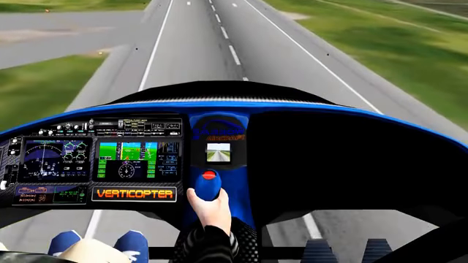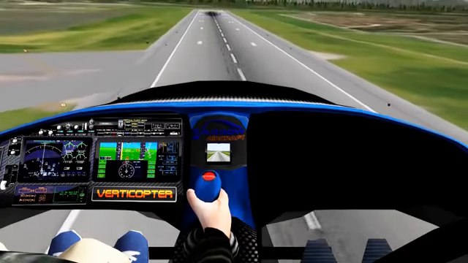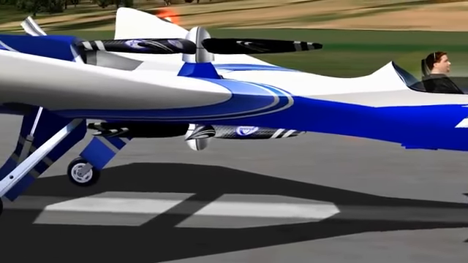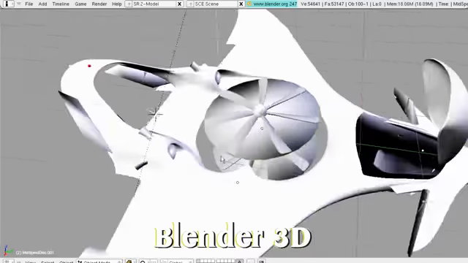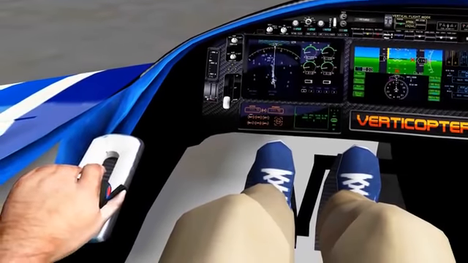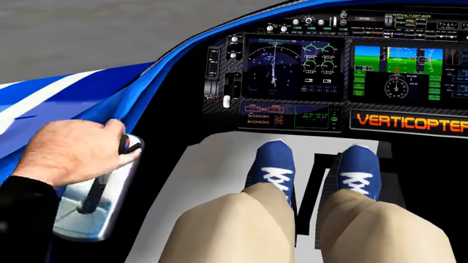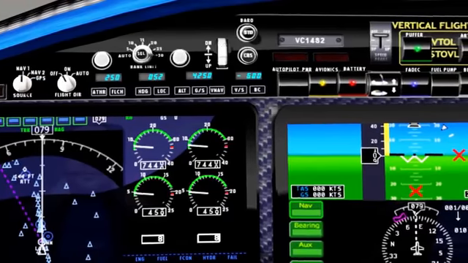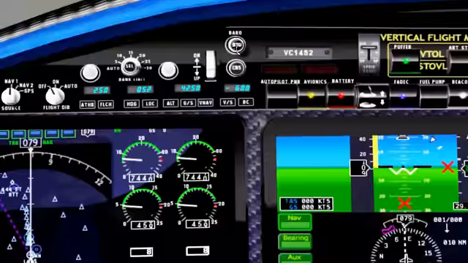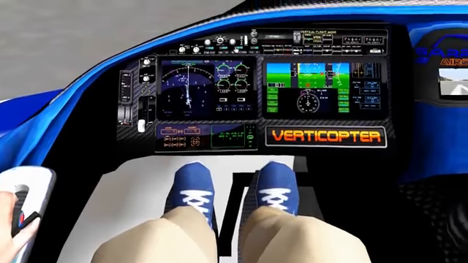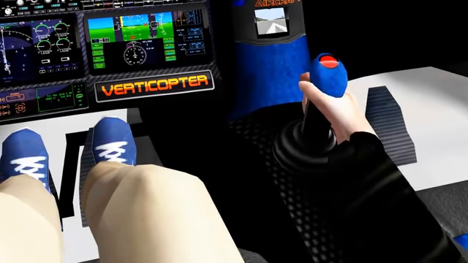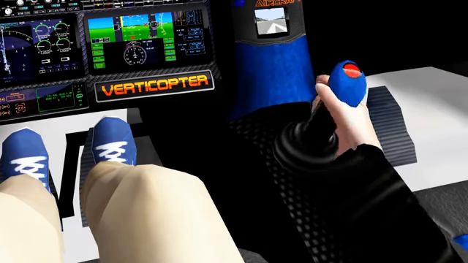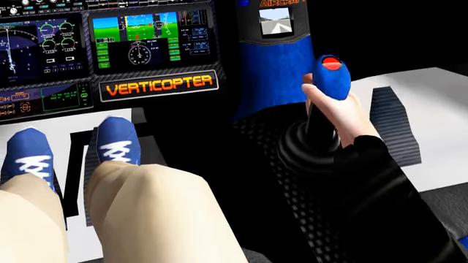Not only has the Verticopter been modeled for precise and accurate flight behavior, but it has also been modeled with a very high level of detail in a dedicated 3D graphics program. The cockpit is rendered in crisp, fully three-dimensional space. The buttons, knobs, dials, and levers are all mouse activatable. The pilot's movements match the control inputs, and all of this just contributes to a very immersive experience. Because of this, there are some special settings that need to be made to X-Plane before things will work smoothly.